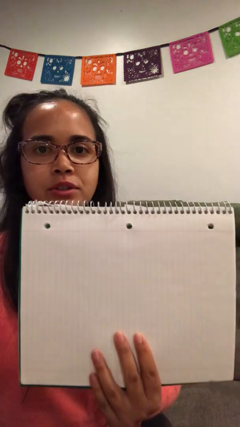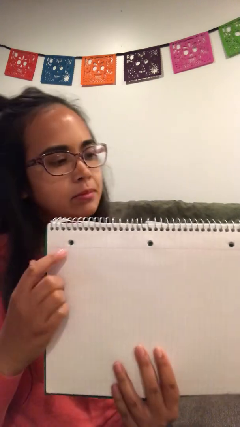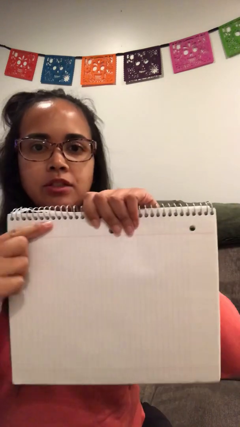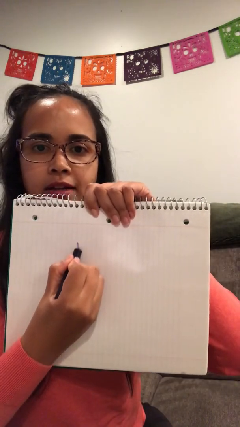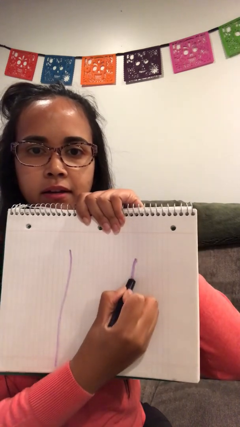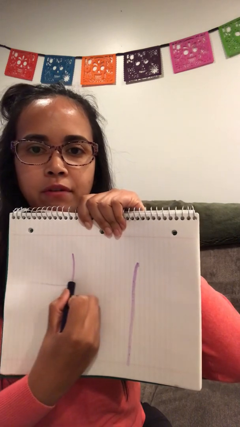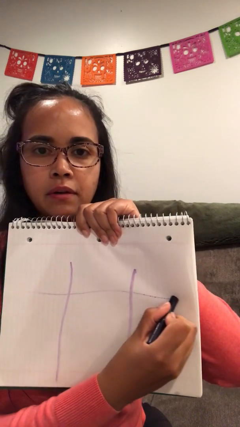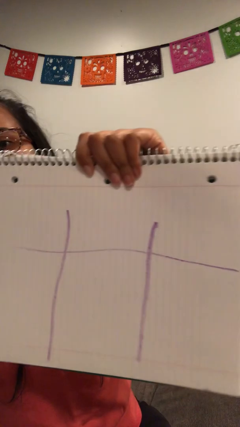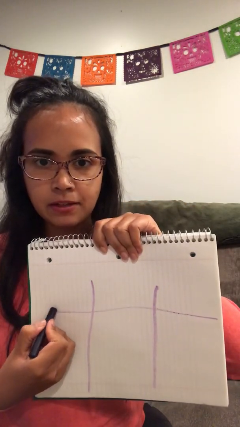So I'm going to use this one of my darker crayons. I like using darker colors for my columns. And since I'm looking for three things, I need three columns. So I'm going to start by drawing a line, and then another line, and then I'm going to put a top on my graph. There, and it doesn't have to be perfect. See, it's a little wobbly, but that's okay. It's just to help me collect my data. Make this line a little bit longer.